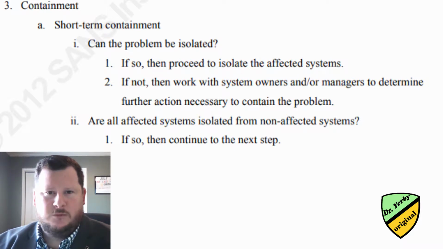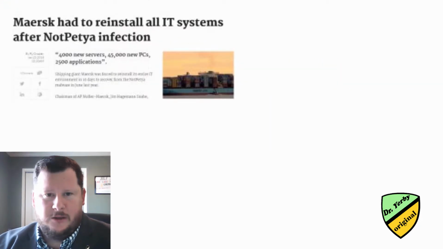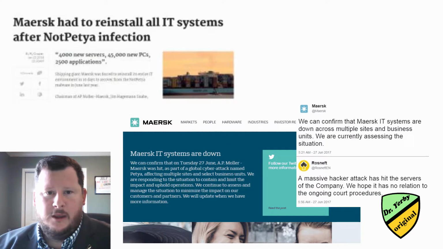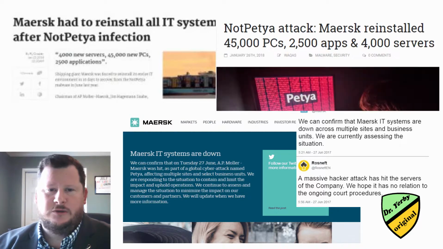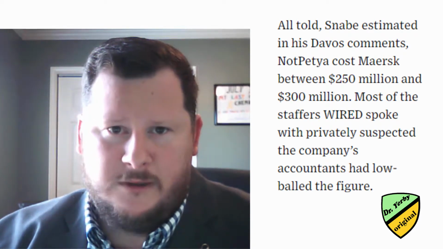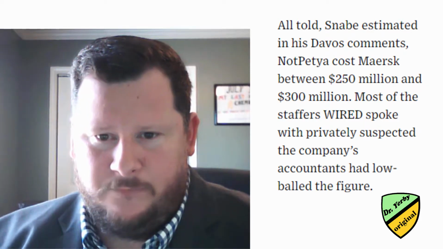There was a big case with a big shipping company, Maersk, where their entire organization was taken offline for multiple days, and this was a global company with ships out at sea, logistics, and we're talking about human capital. We're talking about human life being at risk. Not only the millions and millions of dollars that they were losing every day, but they didn't know how big this variant of WannaCry was, so they had to take everything off and do complete containment.